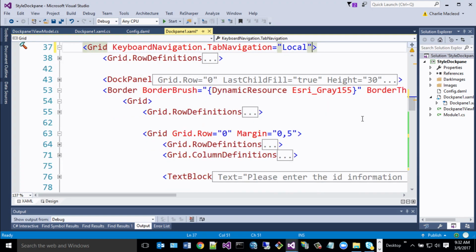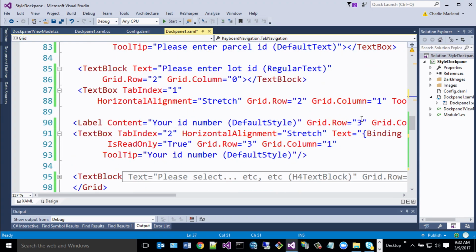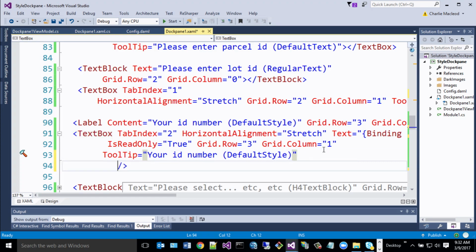All right, last but not least, that read-only text box, this guy here. We could come up with some kind of styling, I guess, but that would be a lot of work to show a border around it when it gets focus. The easiest thing, especially because I want my user to be able to copy and paste the text out of it, is to automatically highlight the text when they tab into it.